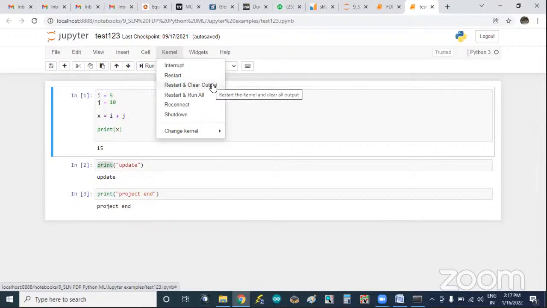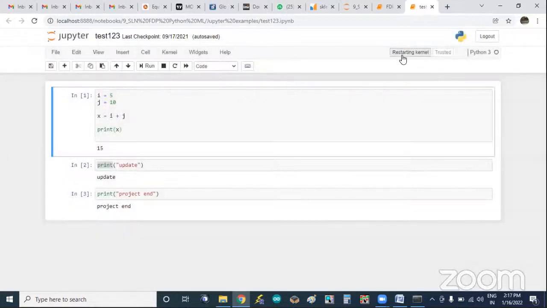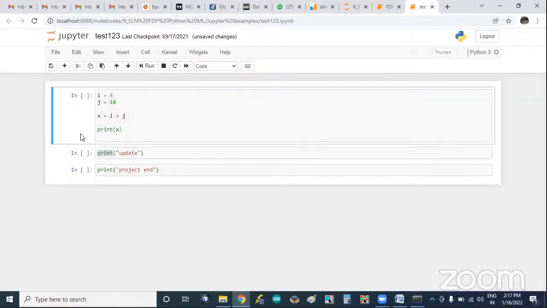Once I click on this, it will ask to restart and clear all outputs. You can observe here, restarting kernel. So the cell numbers have been cleared. Now it has become blank and the output has been cleared. Before, the individual cells had the numbers 1 to 3. Now they have been cleared.